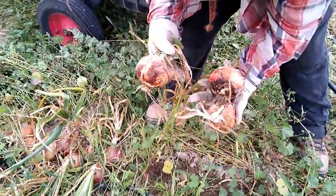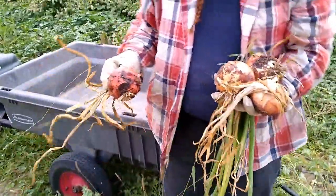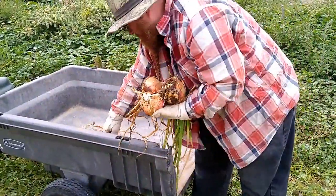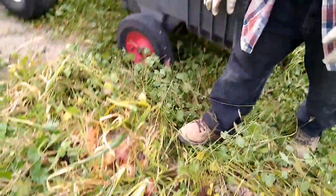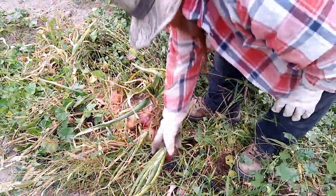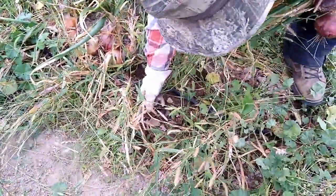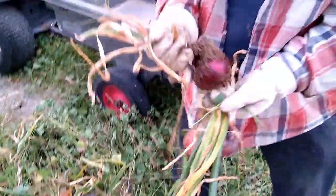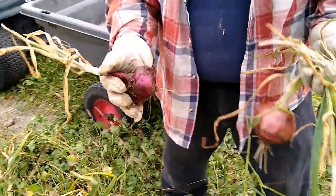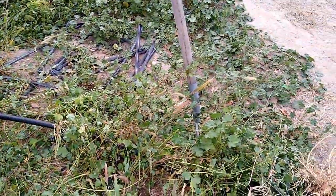now we're getting into the cream of the crop. Yep. Those are the premium onions. And the weeds. Oh, we just may have to dig up some. These are down there a little bit further. Oh yeah. Probably the red ones, huh? Well, that's cool. Okay. Well, we happen to have a pitchfork.